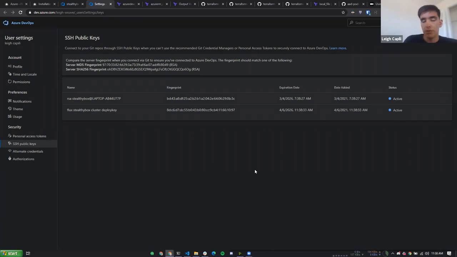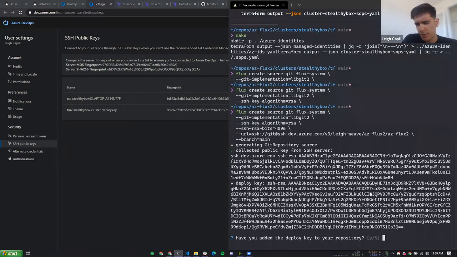If you want more granular access, you can create a personal access token. The team at Zenit also has a project called azdo-proxy, which you can deploy inside your cluster and put in front of Azure DevOps, using it as a service to create a more multi-tenant access method. And there's also the practice of creating machine user or administrator bot accounts, where you would use an email alias or a Google group or something to sign up with a separate user inside of Azure DevOps. That user isn't a real person, but it can have credentials, passwords, SSH keys, and access tokens of all sorts. So there's that kind of thing going on.